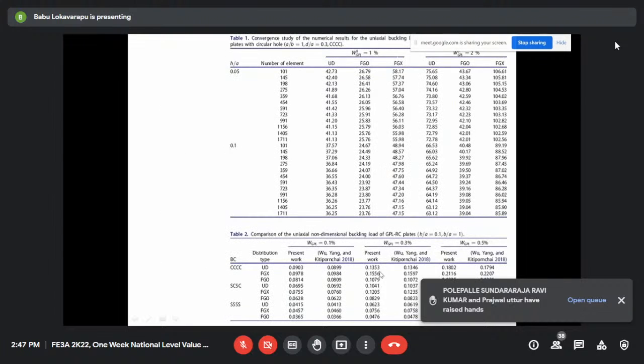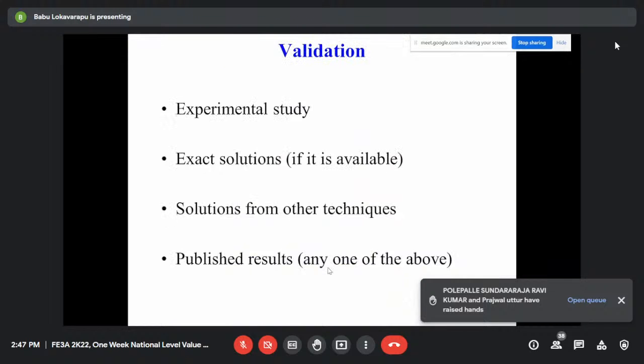So you see here, there is a validation here. This is our result, and compared with the other. See, you have to compare the error also, how much is coming, because the method may not be the same. We are using one approach, they are using another method, but you see whether they are closely coming or not. So these two things are very essential. You should know convergence and then validation. You should do that.